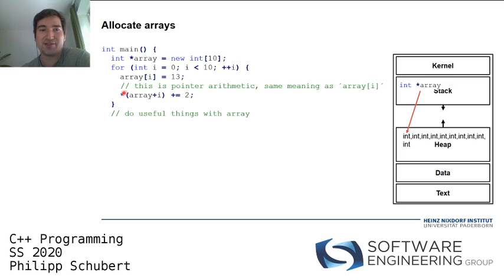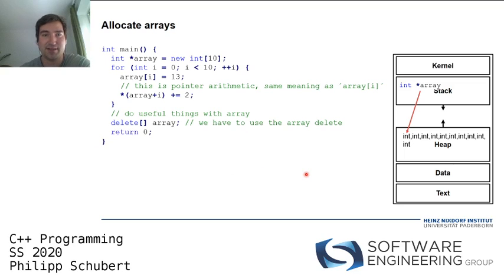And you see, it's a bit complicated. You need to get your head around it. Because this is so commonly used, rather than having to write this second form, you can also just use the squared brackets, and it has the same semantics. It means take the address and dereference. So always prefer the squared brackets notation, because the other is hard to read. And at the very end, we call array delete, because we used array new. And if we call array delete, we can return and we are done.